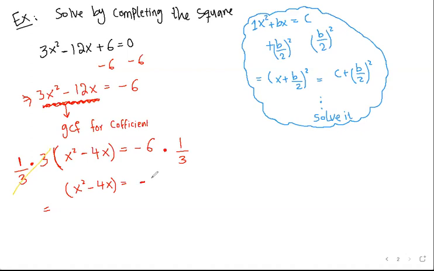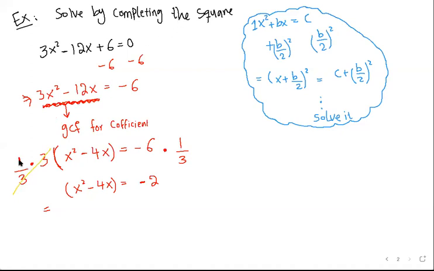Somebody asked me, Martin, why are you multiplying both sides by 1 over 3? I multiply both sides by 1 over 3 because I want to cancel the 3 in front of the parentheses. Why? Because I need the parentheses to look like 1x squared plus bx equals c. C is any number, whatever the number is, I don't care. Okay? So when I multiply both sides by 1 over 3, I cancel the 3 together.